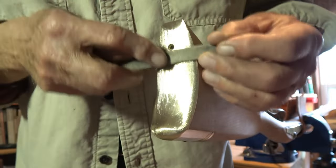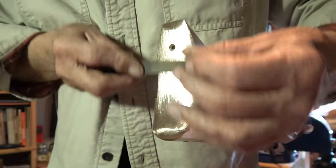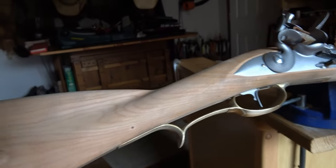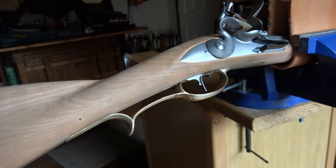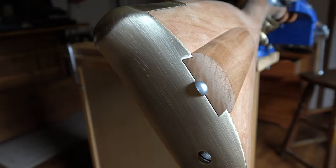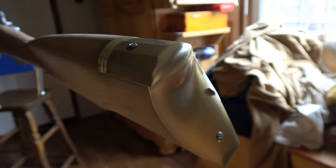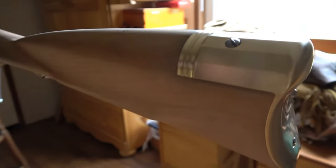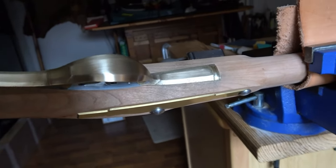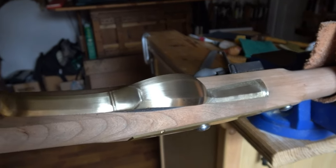Finishing up the initial filing just to get rid of the milling marks. Now, this is not a how-to video by any means. What I am doing is just kind of documenting the progress a little bit. I'm just doing what I can do with what I've got at hand.